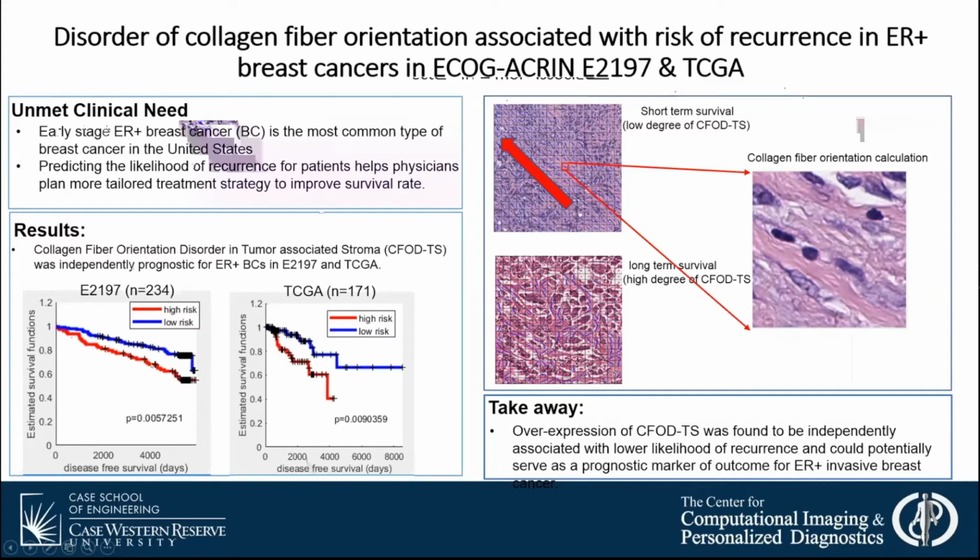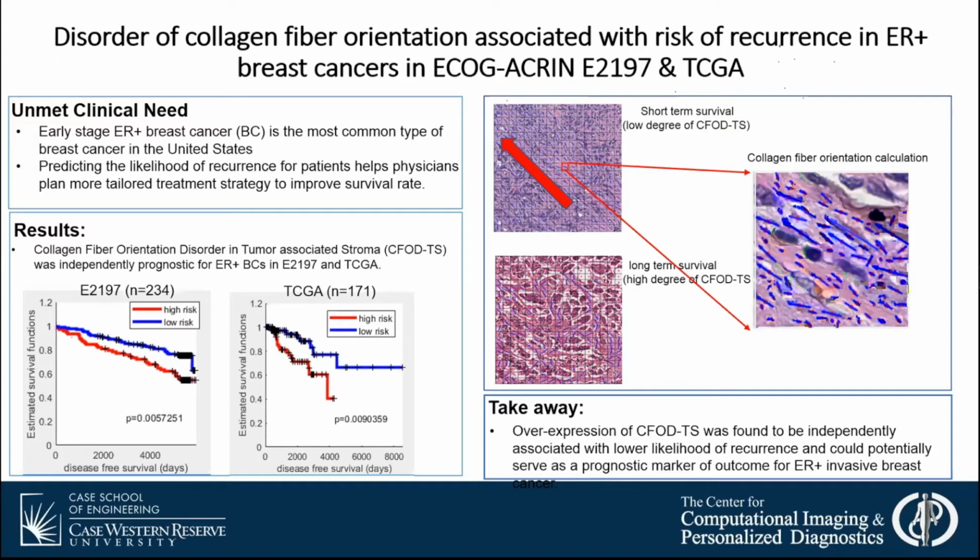We've demonstrated in over 400 patients that this collagen fiber orientation alone is a biomarker of survival in early stage ER-positive breast cancer patients. And so it's an example of one of those features that's connected to the pathobiology of the domain of the disease. We know it has clear interpretability, it has clear intuitiveness, we understand where it comes from, and best of all, of course, we've demonstrated pretty comprehensively that it is prognostic of survival.